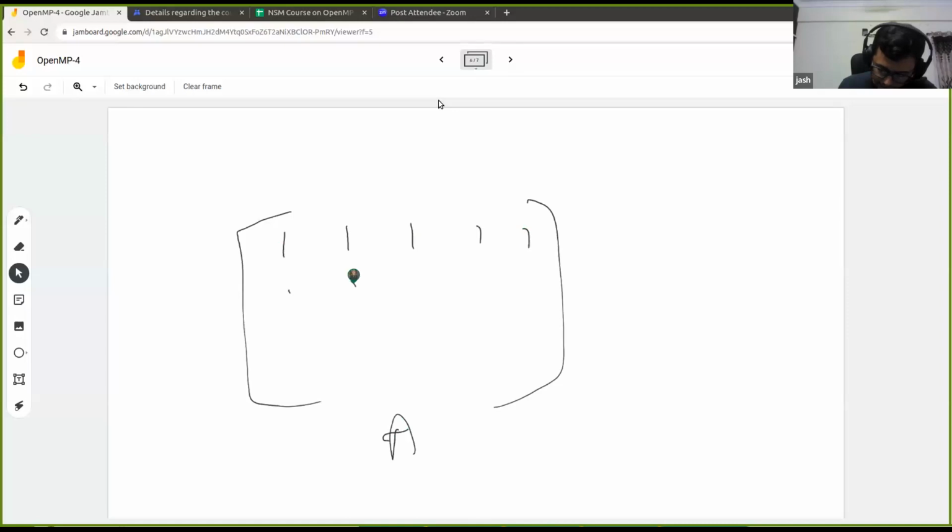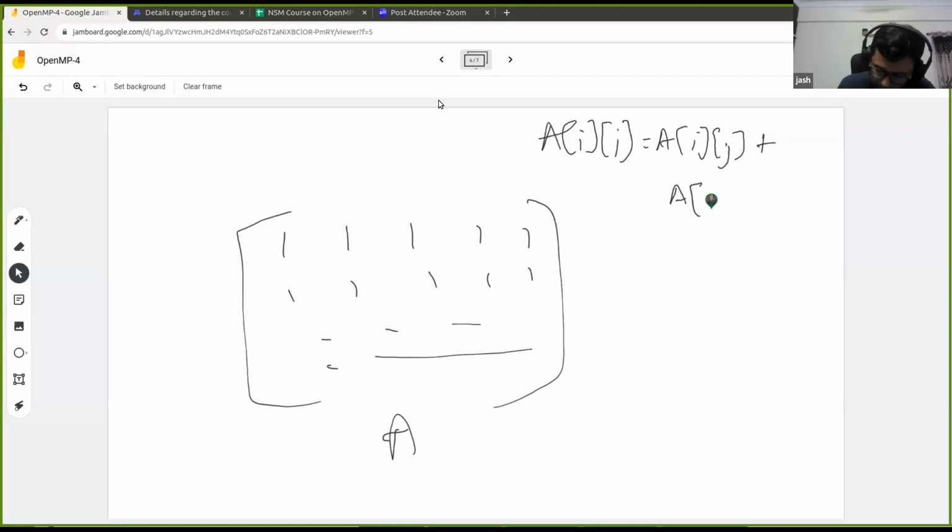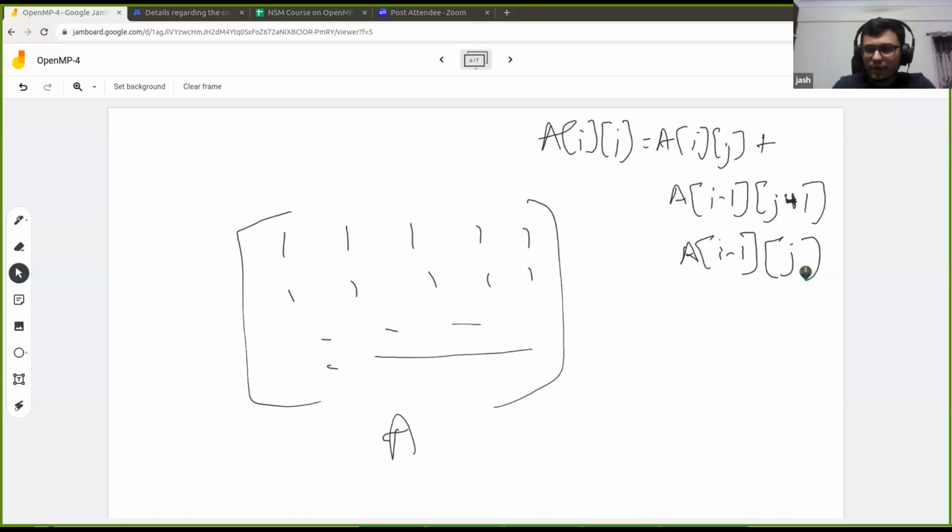So all the values are 1. Now what we want to do is a[i][j] equals a[i][j] plus a[i-1][j], and I think it was a[i-1][j+1]. Let me check back. I think I might be wrong here, but yes, this is correct: a of i minus 1 and j. So this is what we want to do essentially.